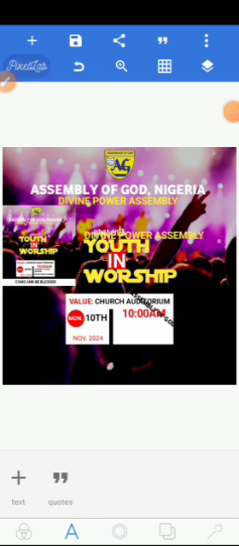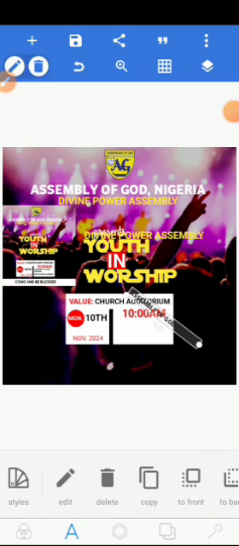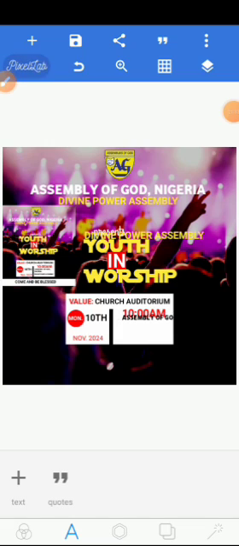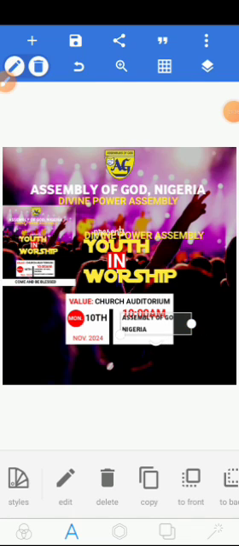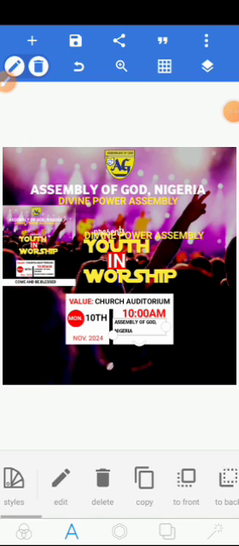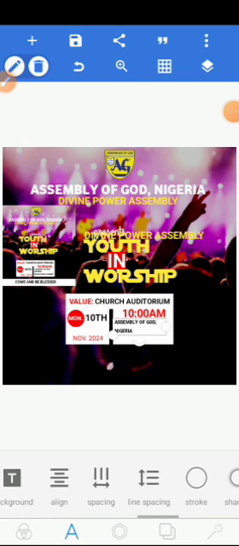Alright, it's okay like this. If you notice that there is a big spacing in between these two, so let us go to line spacing so that we can reduce it. I think it's okay like this.